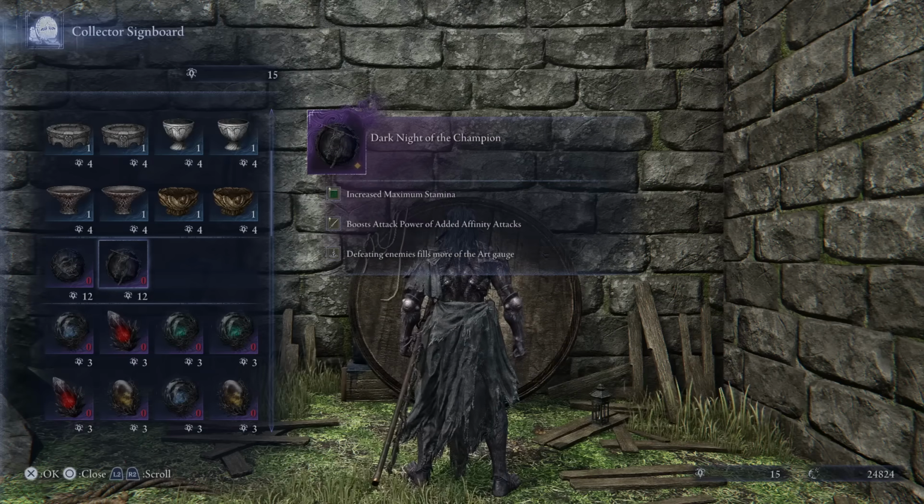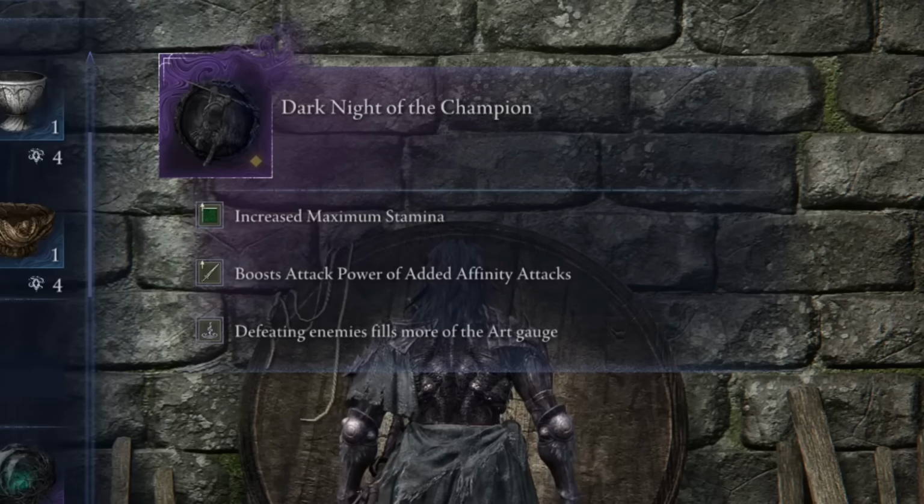The new relic then is the Dark Knight of the Champion. To my surprise, it doesn't lean into a counter playstyle like I thought it would. It's now a yellow relic with increased maximum stamina. This essentially means about +5 endurance, so absolutely insane for high stamina users such as Guardian, Raider, but beneficial to basically everyone. The special bonus here is boost attack power of added affinity attacks.